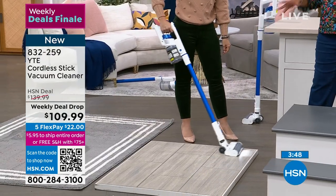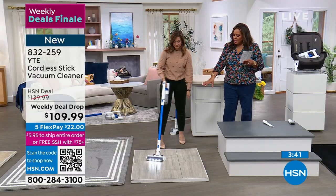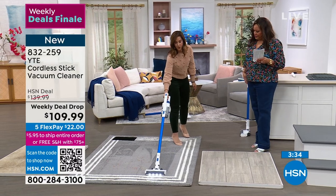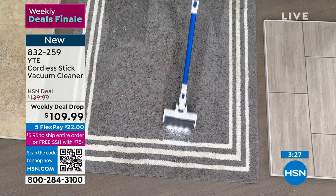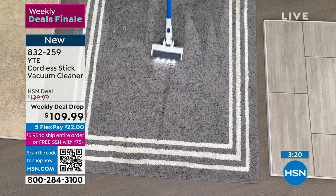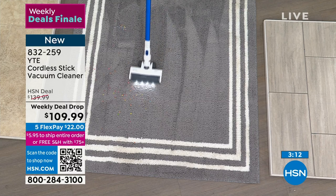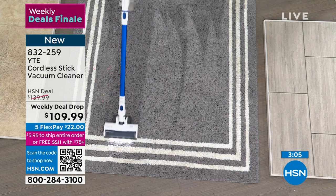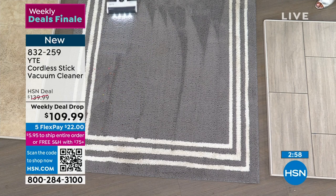Look at how far it reaches under a couch — there's a lip here so it stops, but your floors don't have that. It just glides. You can see there are no particles shooting forth — the exhaust is up here, up high. With many vacuums the exhaust is down low, shooting debris away before you can vacuum. And you can see the dirt you're picking up in the transparent bin. You can go from linoleum to tile to stone to carpet without changing a thing.